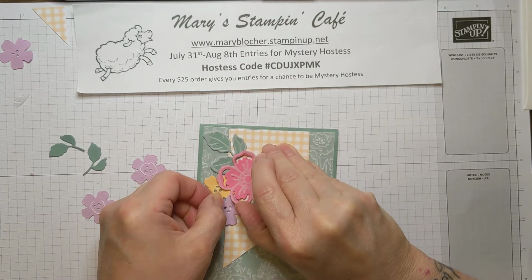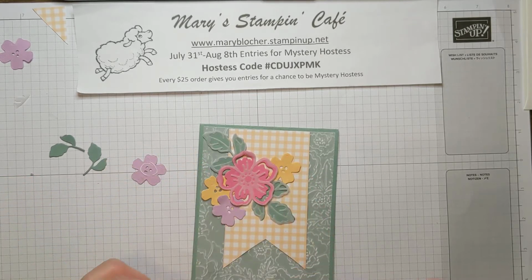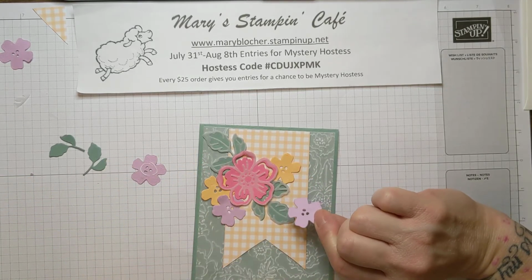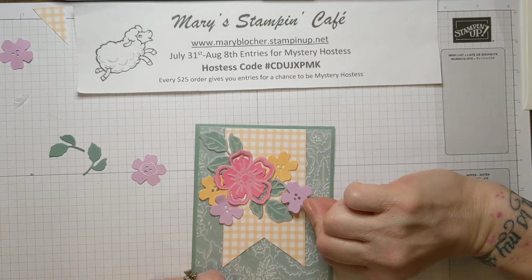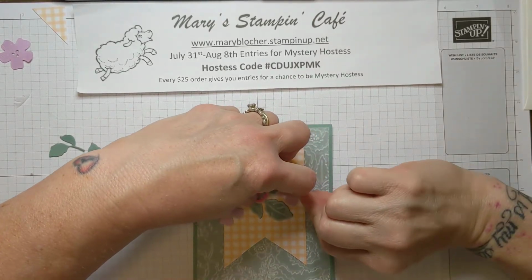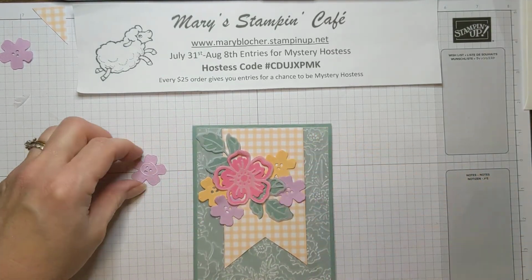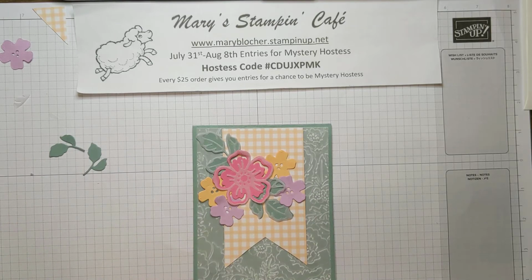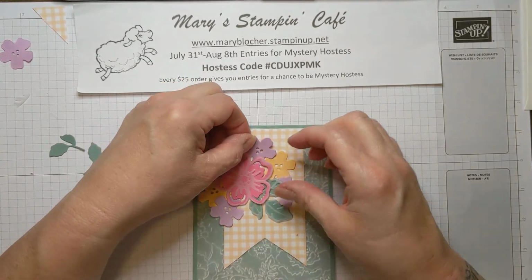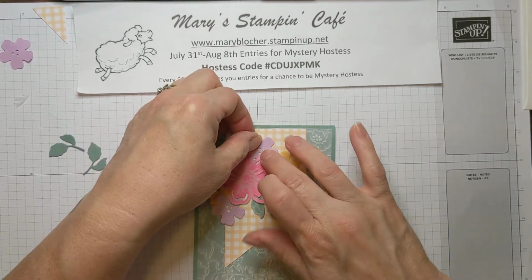I'll have another freesia right here. And a freesia right over. Pop this one right under here, I think. Oop. Kind of like that. And another one right over here. There we are. That's looking pretty nice.